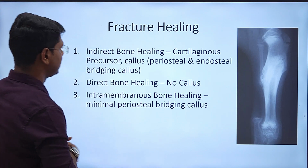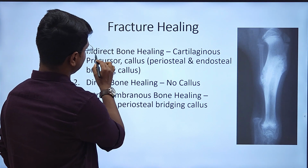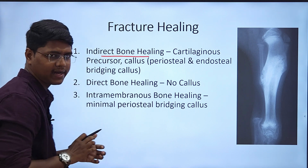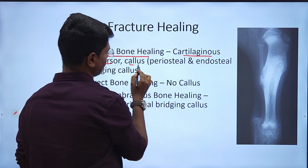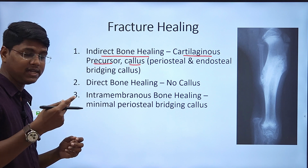Next, fracture healing is of three types. Okay, first one is the indirect bone healing. We'll discuss one by one. In indirect bone healing, you will find a cartilaginous precursor, or callus. Callus usually is of two types. Very commonly it is two types.